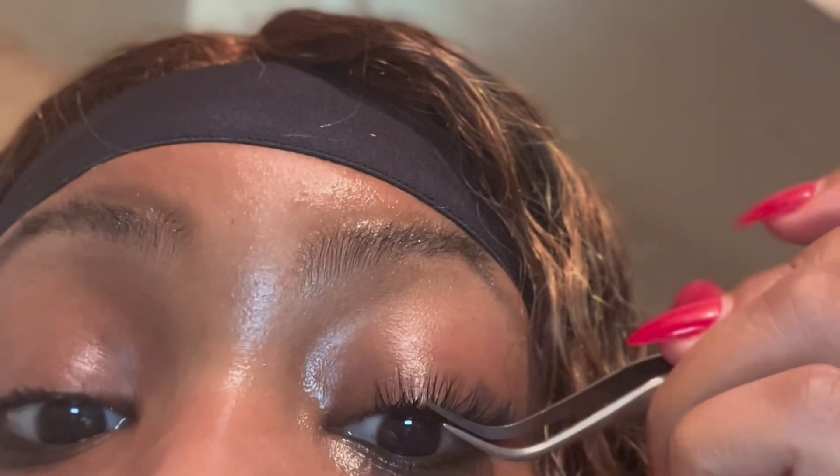Call me a lash tech! Going in with another one. Make sure you have a good grip on the end — so far this has been easy as you guys can see. This is cute. We're probably going to use like all of the bottom medium ones, and there's another set for the whole end of your eye — it kind of needs the whole row. Looking good so far, right y'all? We're going to add a little bit of the shorts in the front.